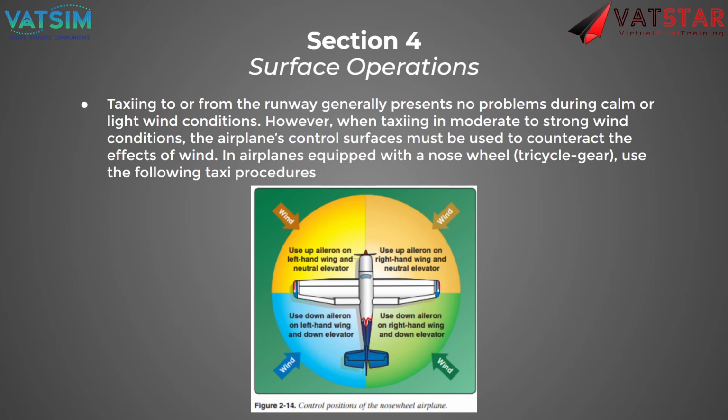So if you're facing the wind, if the wind is coming from this direction, you want to put the ailerons into the wind. And the way you do that is if it's to the left of you, turn the yoke or stick to the left. If it's to the right of you, turn the yoke or stick to the right.